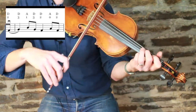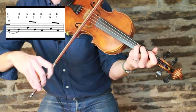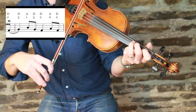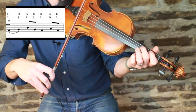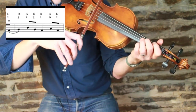So, as opposed to this. You see how much extra work, and you hear that extra work in the line. So leave that third finger down for the first half of the measure, second finger down for the second half of the measure. Now let's practice it together, starting over the bar line.